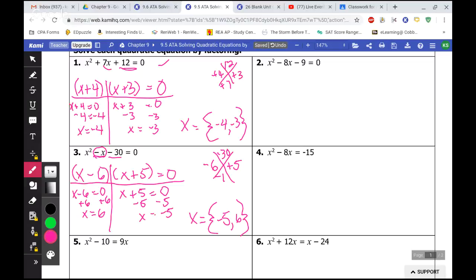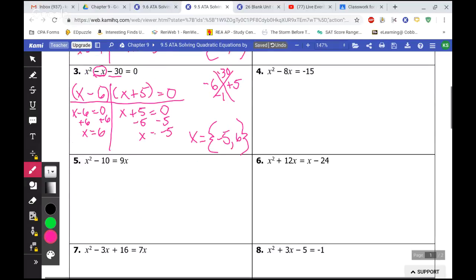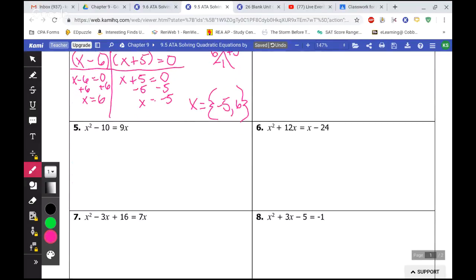So I have a solution set of -5, 6. All right, on number 5, this one isn't in standard form. Standard form, I'm going to borrow some space over here on number 6 and cross that out since we won't be doing number 6, just to write down and remind everybody in math lab what standard form looks like.